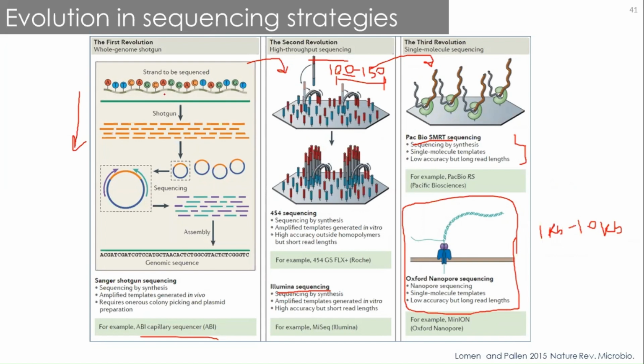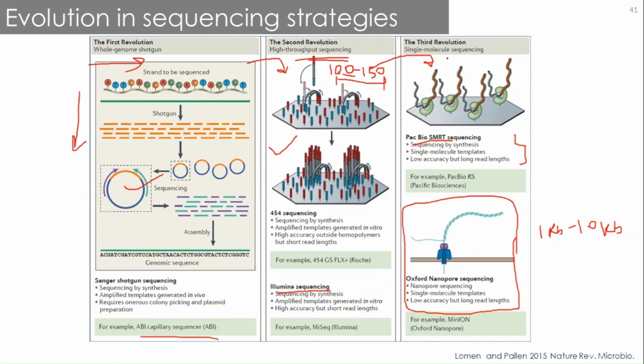We also saw that there is advancement in the sequencing strategies, though I am not going into detail about how this sequencing works. What we need to understand is that the first generation was single sequencing. It is a costly approach, and more tedious to work with in the lab, but it produces very solid, good quality results. But if we want to do more and more genomes, then we have to make a trade-off where we sequence small fragments of the genes and then combine them through a cumbersome, tedious bioinformatic approach and then get the genome assembly, right?